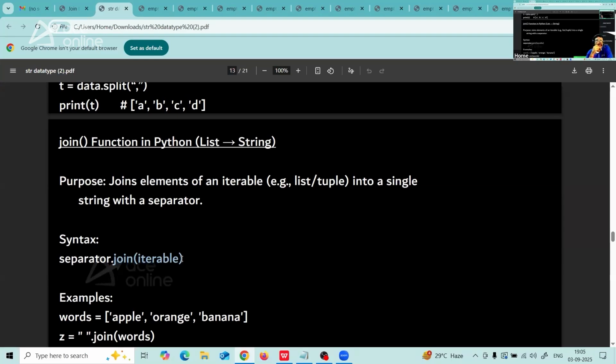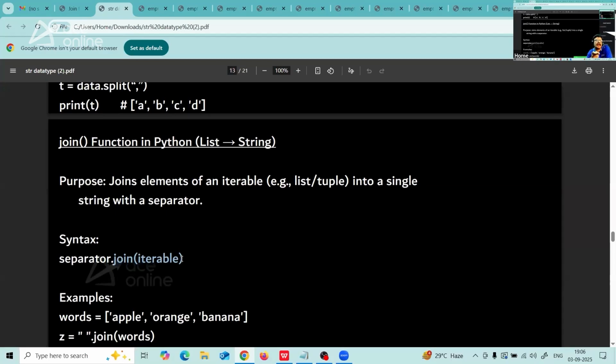Actually, in place of that iterable, we write a list. A list which is given in square brackets, and that list contains only strings. Only strings. Now, another type of iterable, which we are going to learn later, is tuple. And one more type of iterable that we are going to learn is set. List, tuple, set.